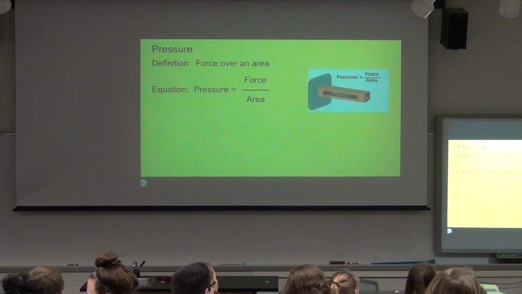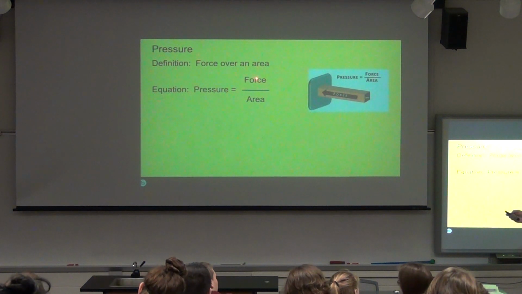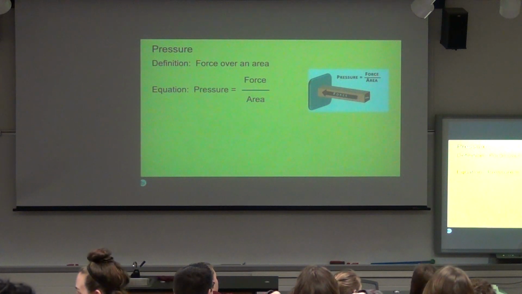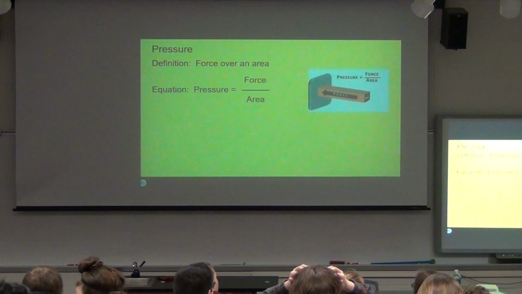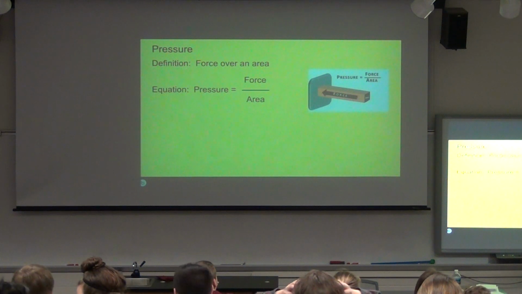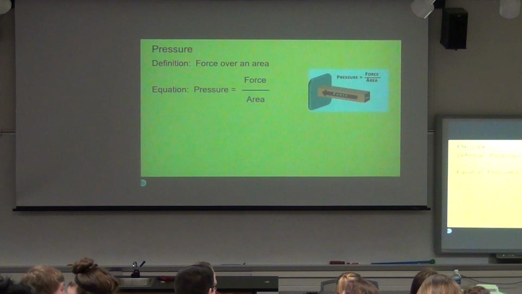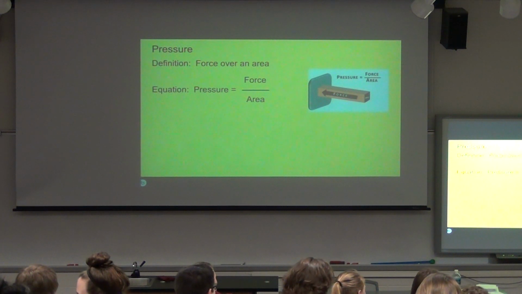Because your weight is your force that's being applied to the ice. So that's your force. But your area is only the bottom of your feet. Very small area, so you've got a large pressure being applied to the ice. If you lay down flat, you spread your weight over a bigger area, so your pressure on the ice becomes less.